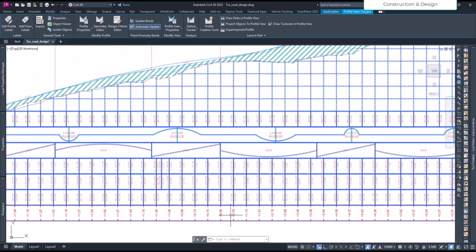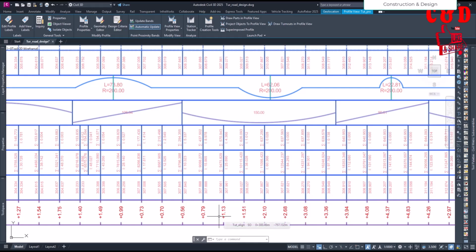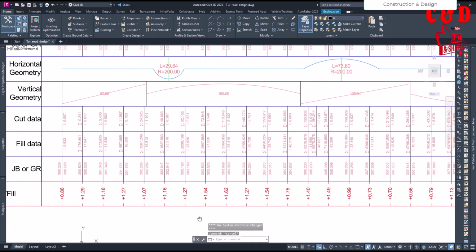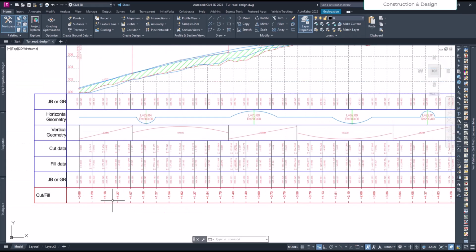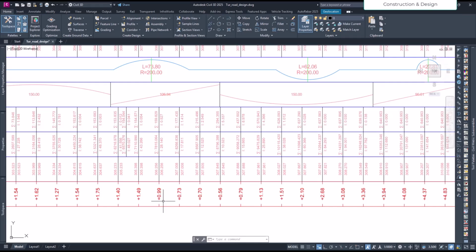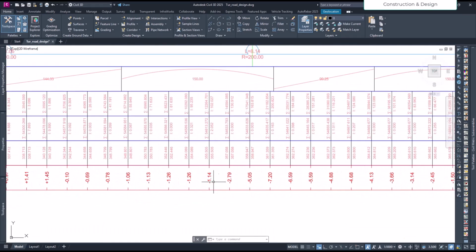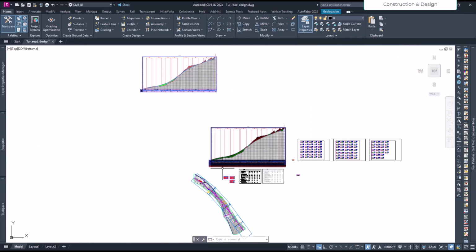So based on your requirements, maybe if the fill is above 1 meter, maybe you have to put the guardrail. What's your requirement? What's your specification? Just refer to that, and based on that, you will get where you have to put the guardrails. Okay, cool. Now using this, you can know where you have to put the guardrail. Okay, or the jersey barrier, whatever you have.